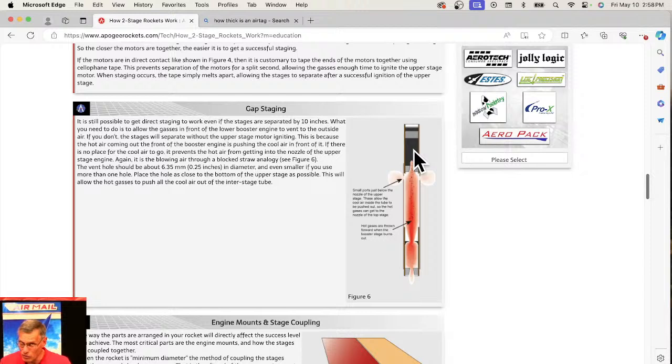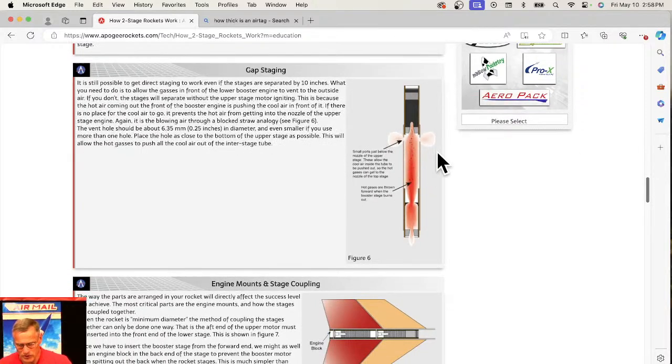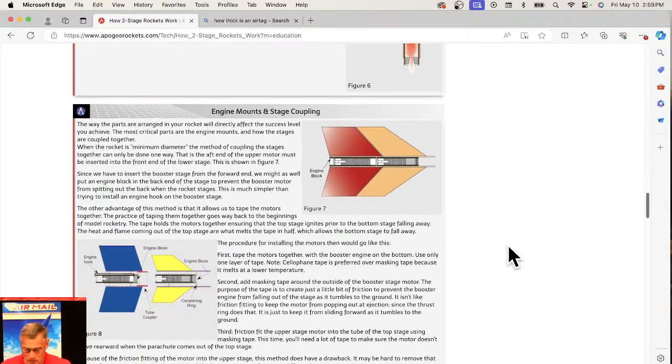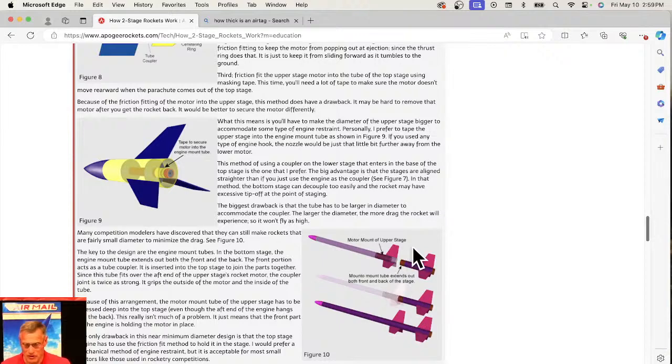If you don't allow that cold air to get out, that cold air is just going to compress. It's going to be pressurized. It's going to build up a lot of pressure, and it's just going to pop the top off without igniting it because it was cold air instead of the hot air. So this is also direct staging, but we call it gap staging. And I've done, I think, up to almost 18 inches, you can do direct staging or gap staging. Just make sure you have that air vent to let that cold air get out first. That's the trick.